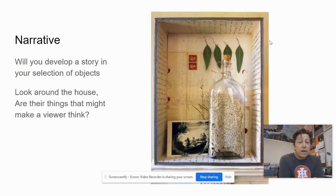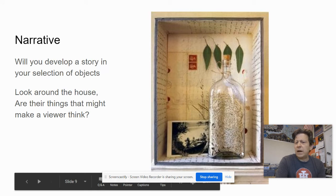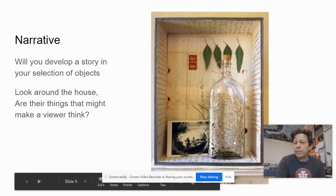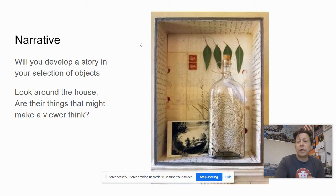You might also think about a narrative — you could develop a story in your piece. You don't have to just use what I give you in class. This is a piece by Joseph Cornell, who I love, and he did assemblage pieces in boxes kind of like Nevelson. But his pieces almost always seem to have some kind of narrative, some story behind them. He's done writing on the walls and included a little photograph. So depending on how inspired you get, you might tell a story with your piece, or you might just make something that looks cool, that has contrast and repetition.